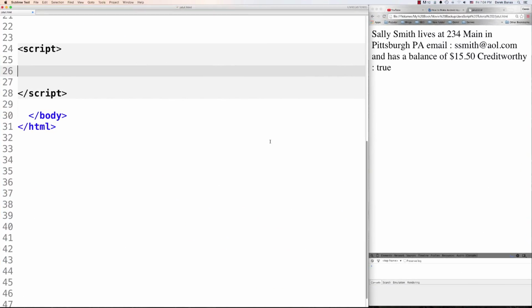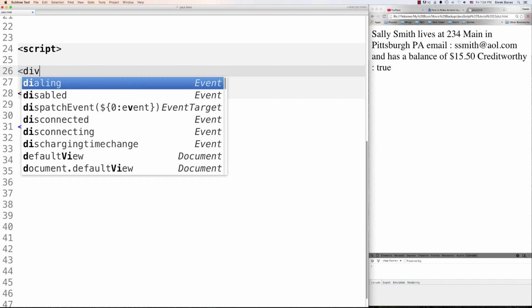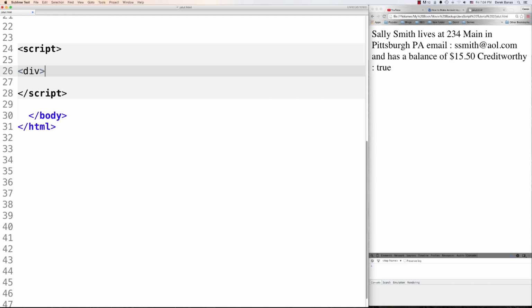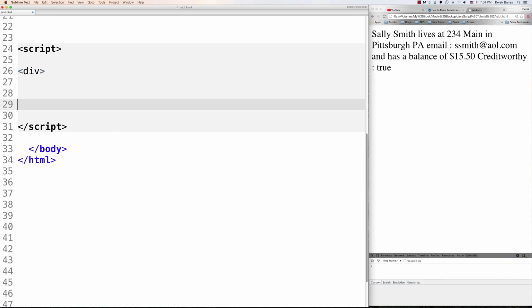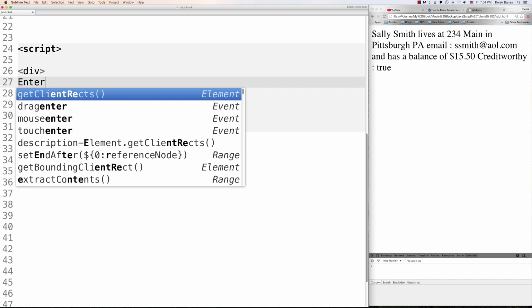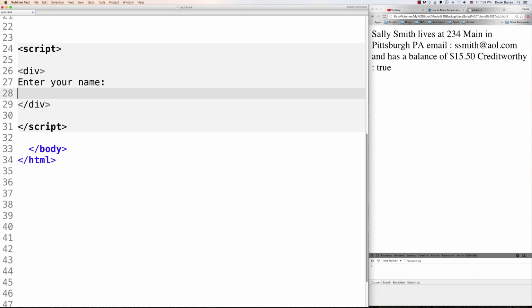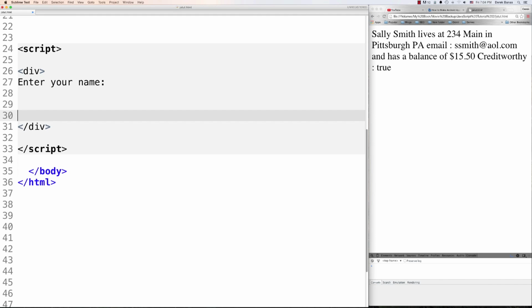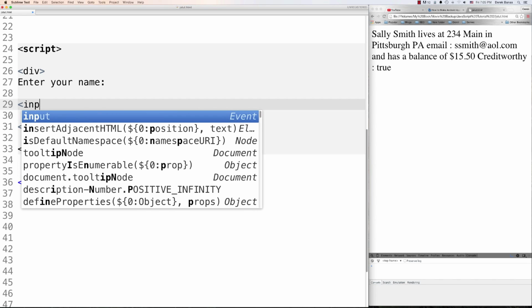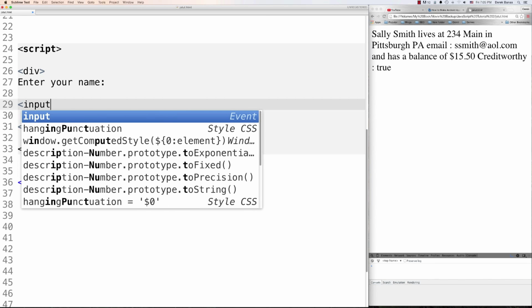Now what I'm going to do is throw a whole bunch of inputs inside of here, and I'm going to validate whether they are good information or not good information. So I'm going to create a div here first off. Then inside of this div, I'm going to say something like enter your name, and then I'm going to go in here and create an input box. Let's give us a little bit of room because I'm going to make this a little bit complicated so that you learn some information here.